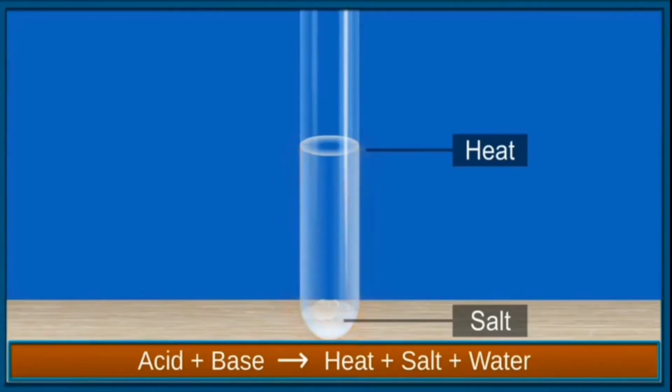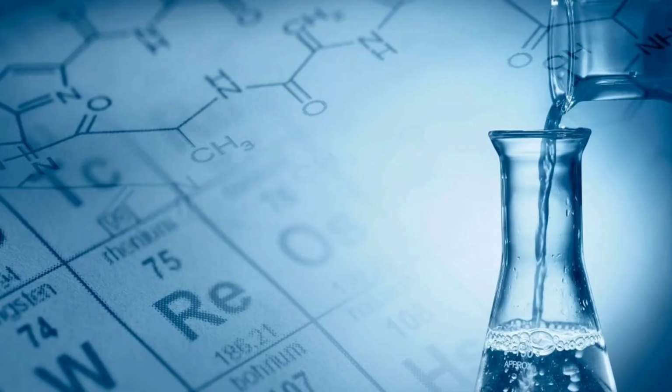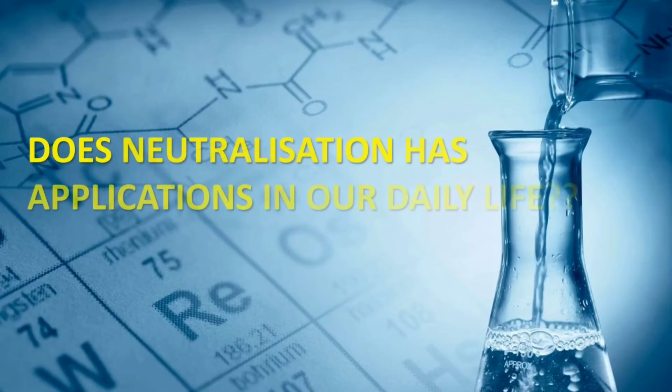Okay, so I hope the experiment of neutralization is very much clear. Now tell me one thing, is neutralization only possible in laboratories, chemistry lab only? Does it occur in our daily life? Can you tell me, do you see any neutralization process or application in our daily life? So yes, there are a few applications of neutralization in our daily life. We are going to study a few of them now.